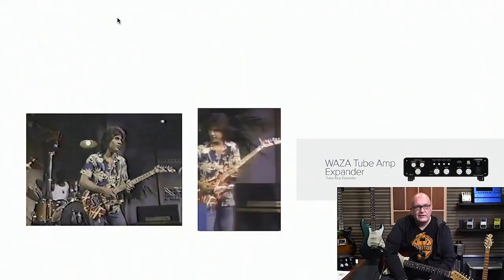You don't notice that on Eddie's amp, and the reason why is because he was using a variac and the voltage is turned way down. So I know on my Marshalls, to get the voltage down to a point where there's no red LED, you're probably around 80 volts somewhere in there, depending on the incoming voltage. But what he was doing was turning down, like a dimmer switch, the voltage coming out of the wall going into his amplifier to make his amp quieter.